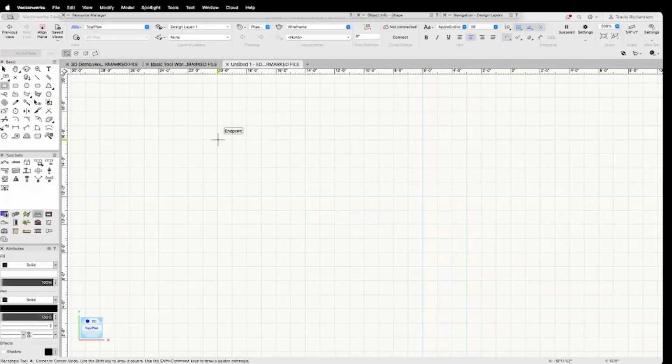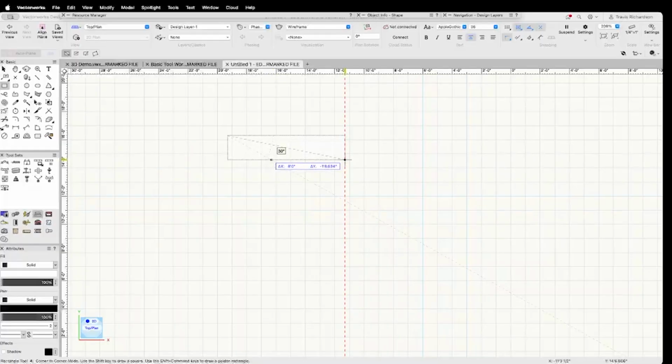So if I just click an empty space and I drag my mouse, I can draw a rectangle. For now, I'm going to start a new one. And as I start that rectangle, I'm going to press tab to get into this floating datum bar. And I'm going to make the X 8 feet. I want that rectangle to be 8 feet wide.